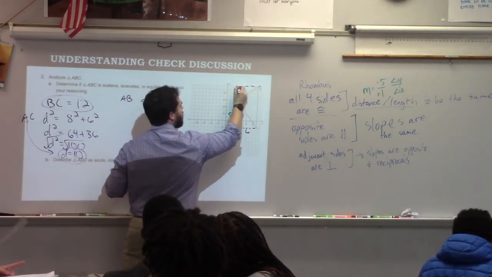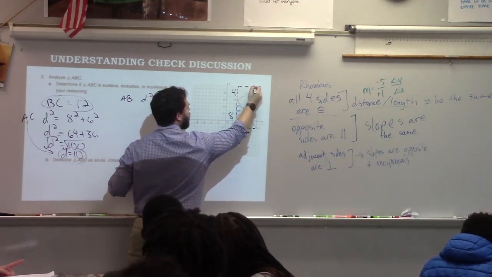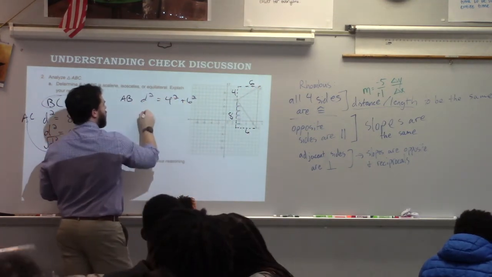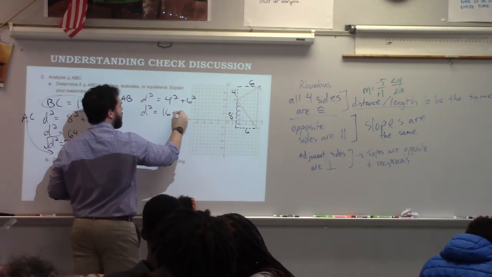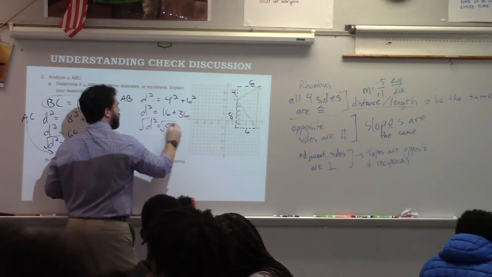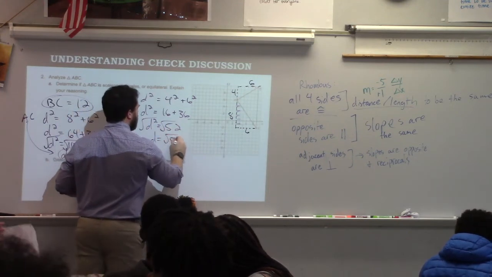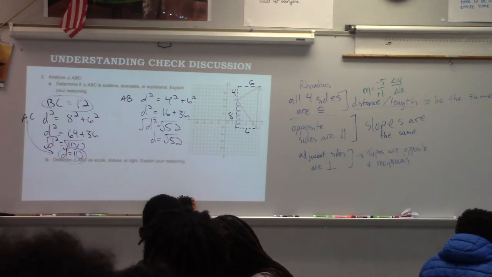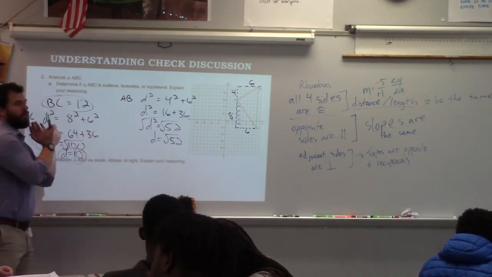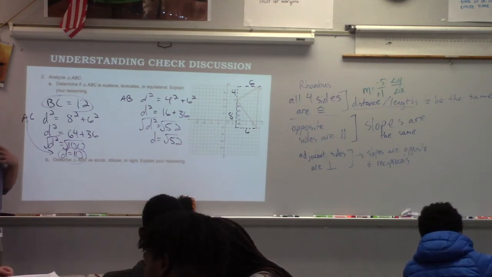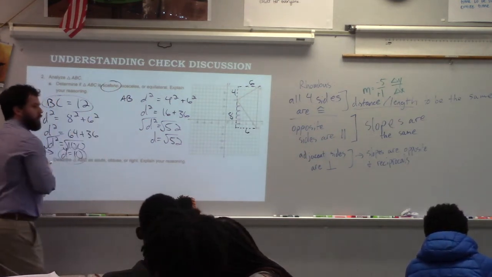So that's 1, 2, 3, 4. 1, 2, 3, 4, 5, 6. Show me how you're getting there. Are any of those sides the same? No. So the triangle is scalene. But you would need to actually show me the evidence. Those are the distances for each of those. Okay, none of those distances are the same, so this triangle is scalene.